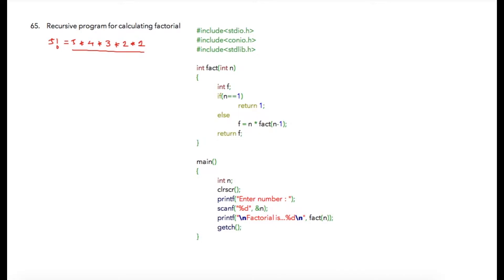In the program, I am asking the user to enter a value which will be stored in n. Then I am simply printing 'factorial is %d' and calling the function fact, passing n as the argument. Let us see what we are doing in the fact function.